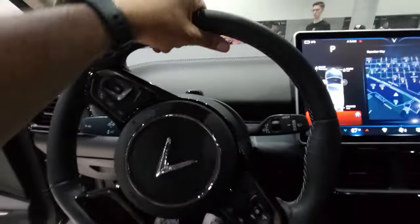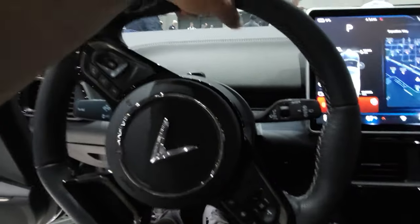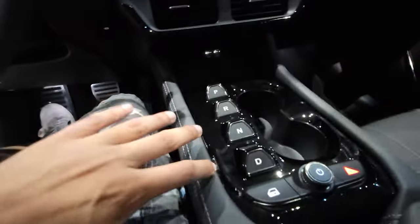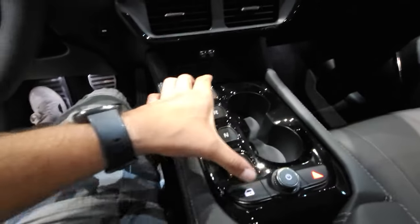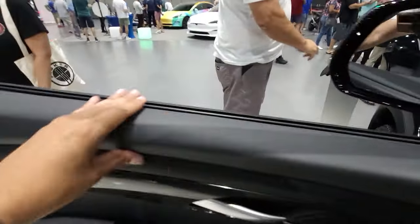You have ample headroom. I could have worn a hat in there. Wow, looks really good inside here. I love it. Let's have a look inside here. Oh my God, this looks great. Steering wheel right here, but this steering wheel feels a little lighter. I do kind of wish there was a display right here, but it's fine. They've taken the keys off from the Tesla, but the seats are so comfy. Oh my God, they're cushy compared to the Mach-E. And of course, there's your infotainment there. Listen, I'm not a fan of the gears being this big. I'd rather have the dial, but this is an amazing interior. The material feels really, really good. I love it.